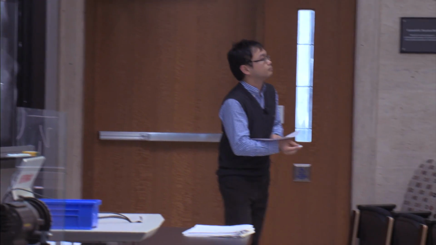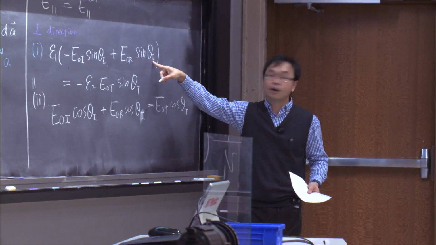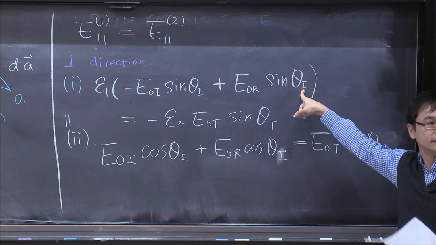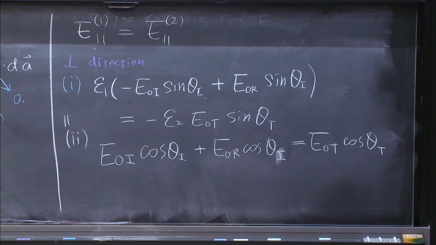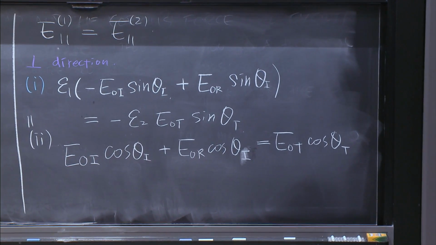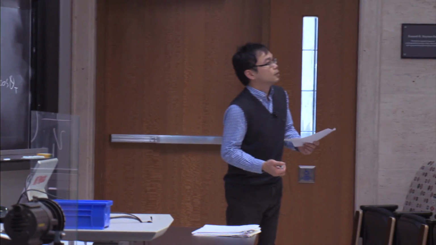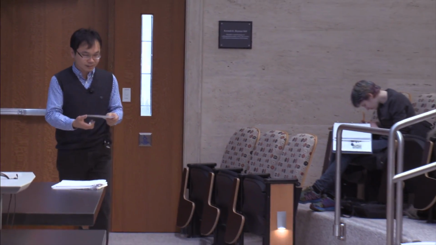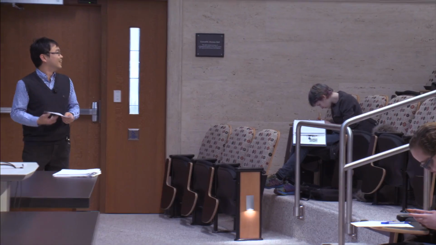Any questions so far? I was pretty fast. Here I immediately write down that this is actually theta r, so theta r is equal to theta I, therefore I already replaced that by theta I. Do you have any questions? The painful period is going to end in like 3 minutes, okay?